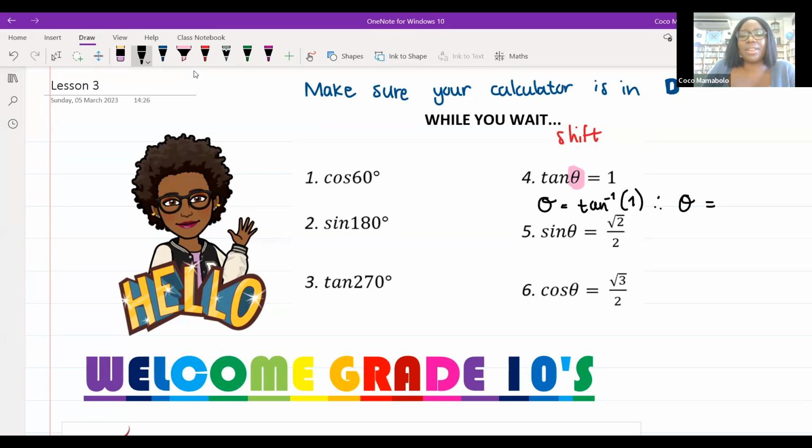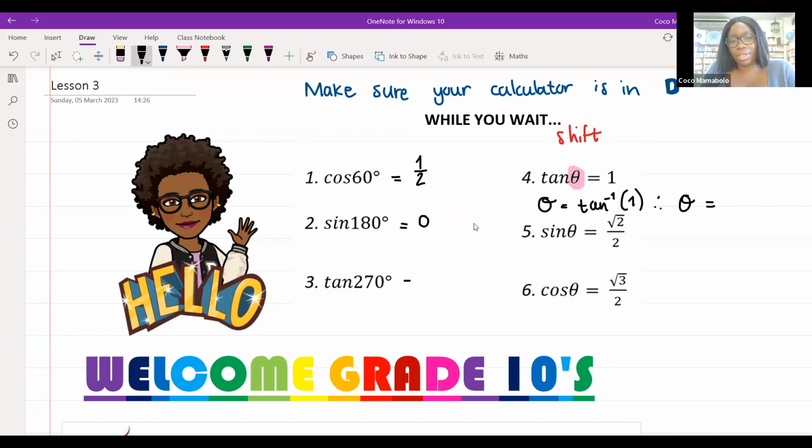Thanks, guys. All right, we're going to get into these answers because Reatile and Pusiletso are giving us the answers. Reatile says cos of 60. If we just click cos 60 and then close the brackets on our calculator and click equals, our calculator will give us 1/2. And if we do the same over here, sine of 180, if you click that on your calculator it will say 0. And you will see why these things happen in a while when we get there.